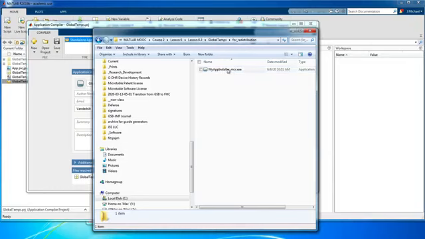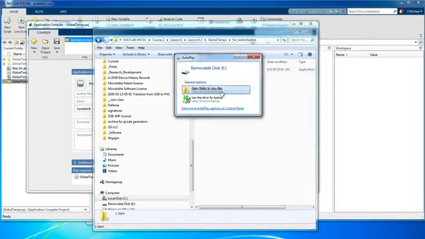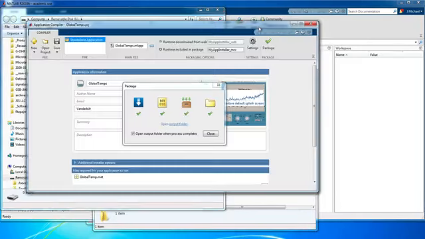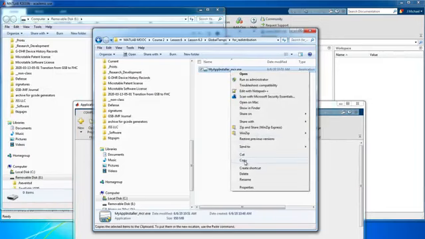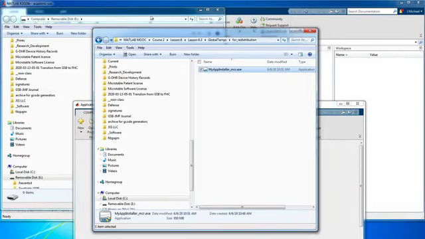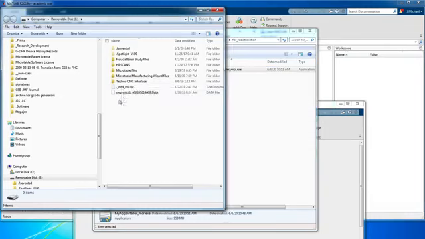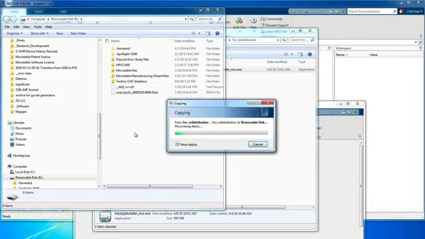myappinstaller_mcr.exe. Okay, I'm going to copy this into a USB drive. Copy this one file. There's a lot of stuff here, almost a gigabyte.